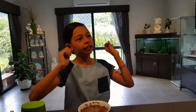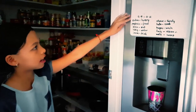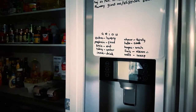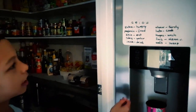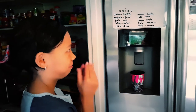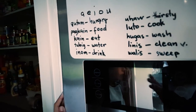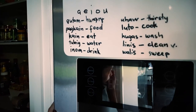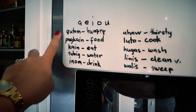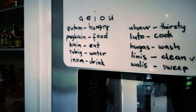So if you could see on our whiteboard there, these are Filipino words. These mean kitchen stuff, that's why it's in the kitchen. So what I let them do is, for two weeks of school holiday, at the end of the two weeks, mommy expects them to learn just a couple of words. At least they learn a little bit of Filipino words.